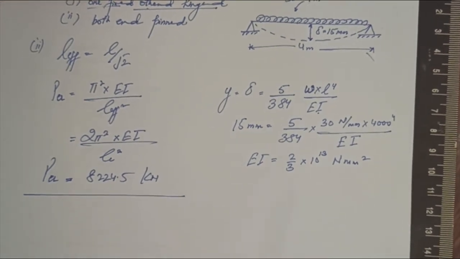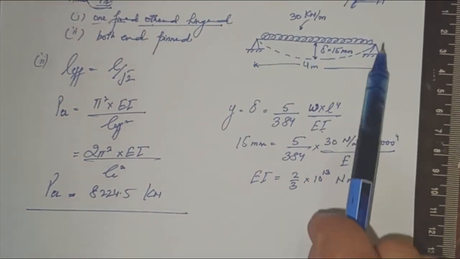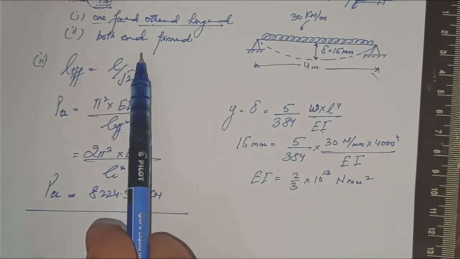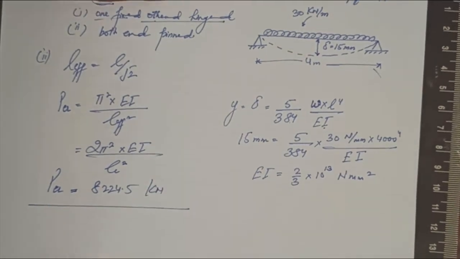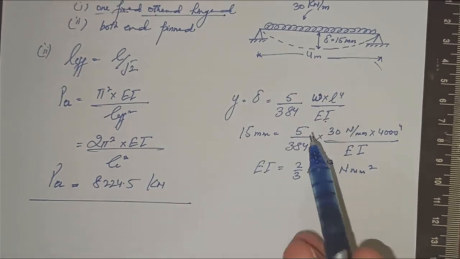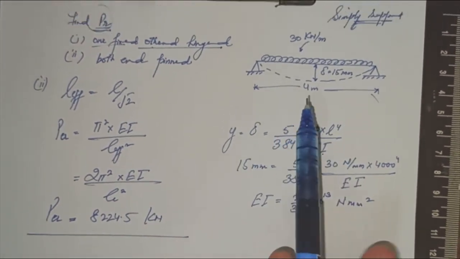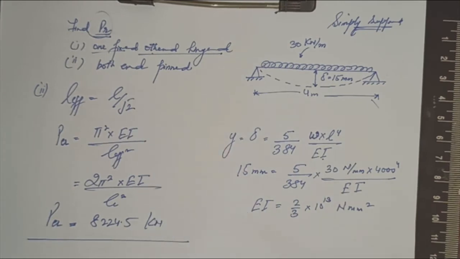Now the important thing is, you know how to calculate all these things. The important thing here is how a beam problem has been converted into a problem of a column. This is important. That means the beam here has now been converted to a column, and how you have obtained the critical load.